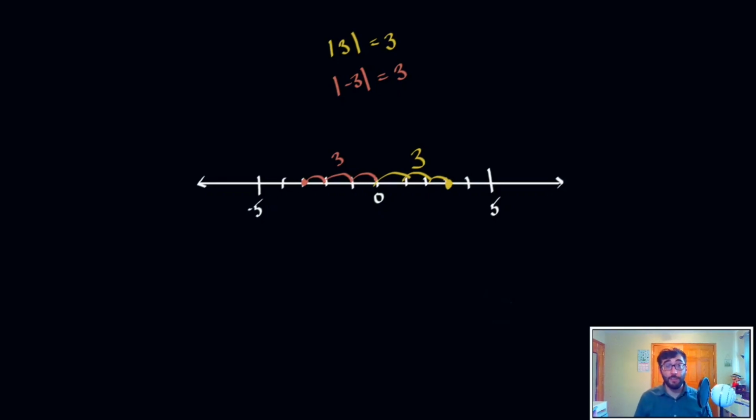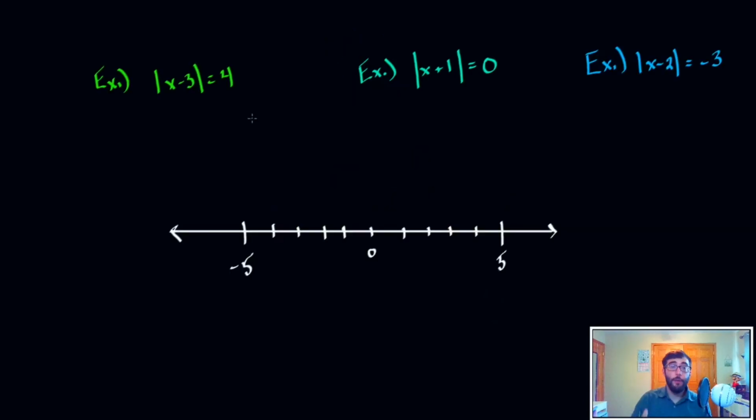It's used to measure the distance between some number and 0 on the number line in its most basic sense. Okay, so that's what it actually represents, and that's why absolute values always turn whatever's inside positive. Notice the absolute value of 3 was +3, and the absolute value of -3 was also +3, because distance cannot be negative. Okay, and since distance cannot be negative, absolute values are always going to turn whatever is inside positive. If it was positive before, it stays positive, and if it was negative before, it becomes positive.